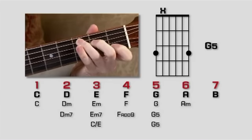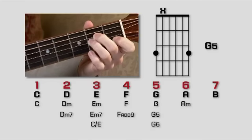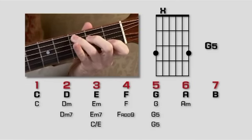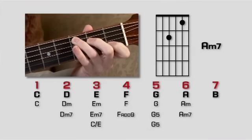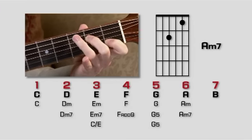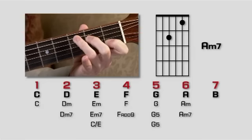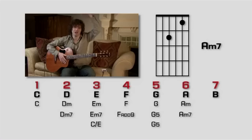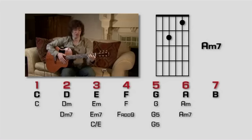Now, from the C down to a straightforward A minor is a pretty standard change. But again, I quite like to use the A minor seven. And all I'm literally doing is just taking my third finger off. And it's giving me what's called a smooth voice leading. And what I mean by voice leading is notes that kind of go together. So if you think about a backing vocalist, when they're singing around the melody, they're generally not singing notes that go up and then really low. They want notes that blend in a nice way and interact with the melody. And that's what we're doing here with guitar chords.